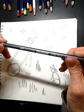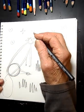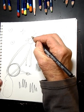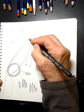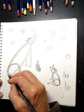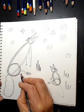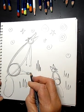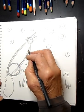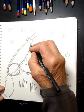But what you're going to do is you're going to be taking your pencil, but follow what I'm doing now. You're going to go to the nose, and with your pencil, you're going to make your lines a little stronger. Ear, ear, back. Tail. Leg. Foot. Tummy. Leg. Foot. All the way up.